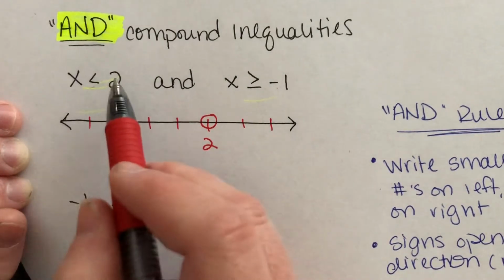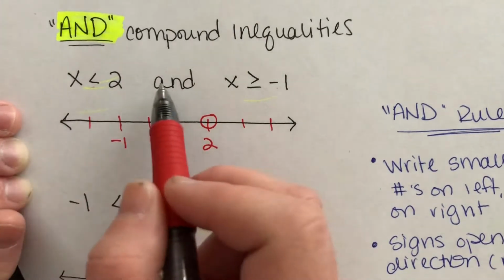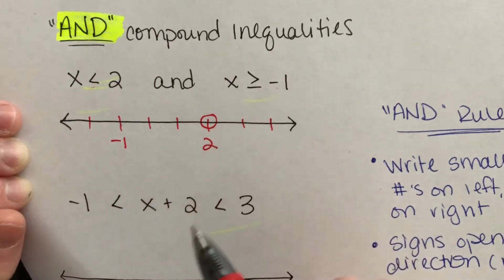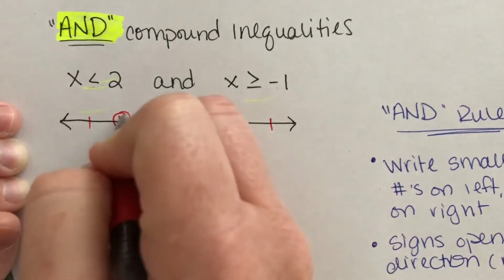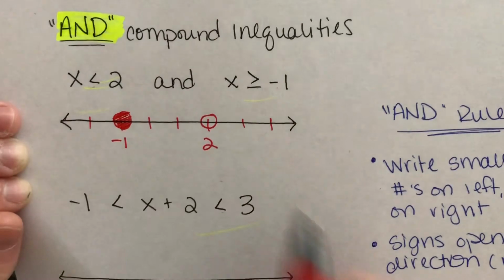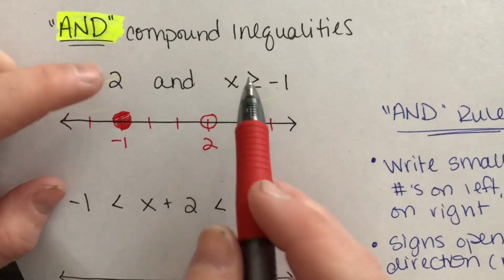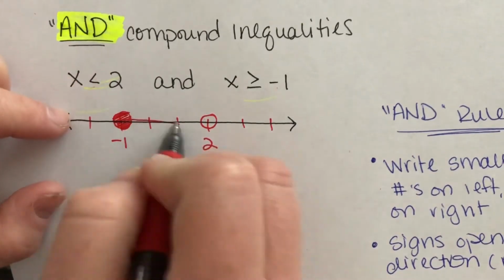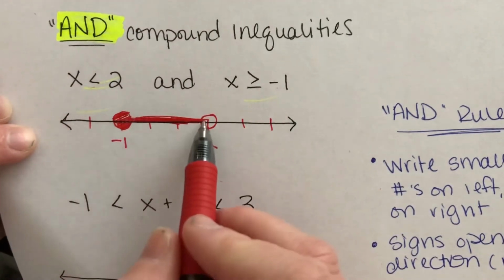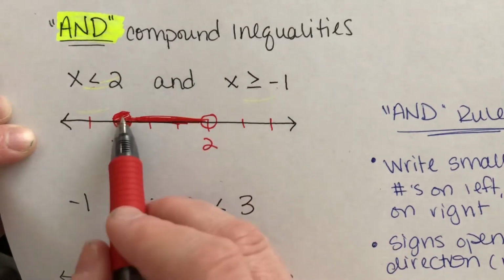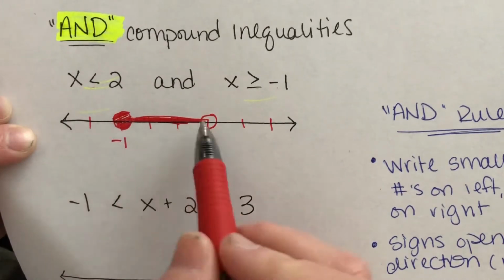Okay, and then if x is anything less than 2, I'm going to shade all of this, right? But x also has to be greater than or equal to -1. So I'm going to put a circle over -1. This does have the line underneath it. So I'm going to shade this in. And in this case, I'm going to shade all the numbers bigger than that, right? So the part where these two graphs overlap is this stuff in the middle. So for this compound inequality, x is less than 2, and it also has to be greater than or equal to -1. So all these shaded numbers here fit that description, right?